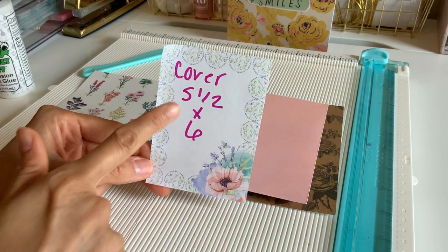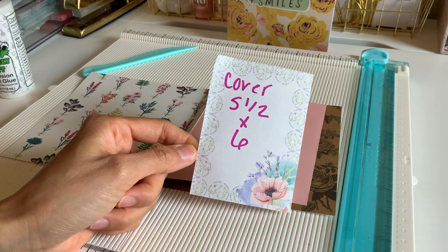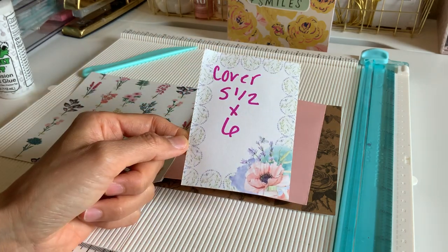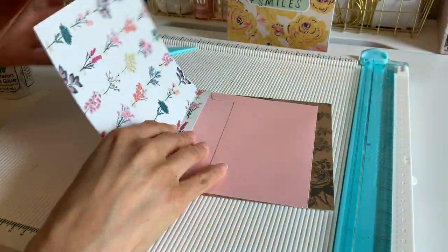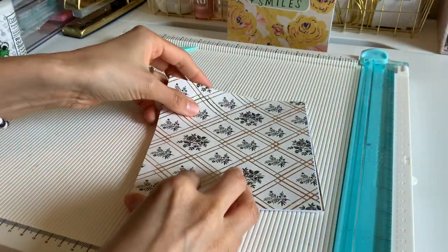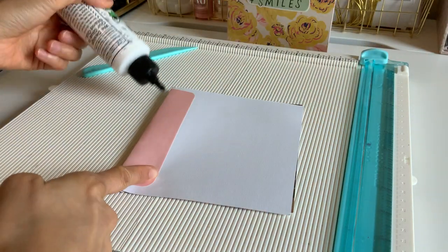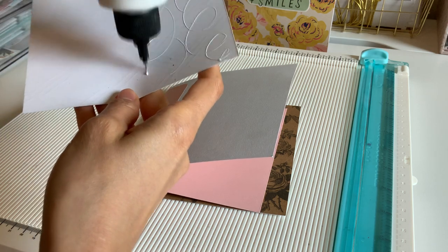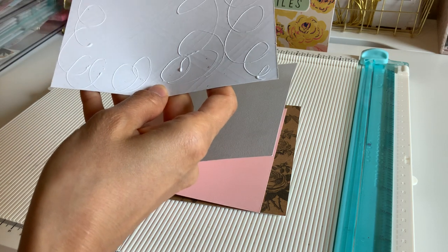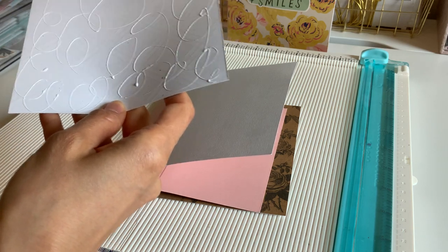So the cover is going to be 5.5 by 6 inches. I'll leave that there for a second in case someone needs to write it. And I already have a piece cut out right here. And you're just going to simply glue it down on the cover, just to cover that envelope flap right there. And you can layer this up and make it a big album if you want, but I wanted to make something just really flat for a flat mail.